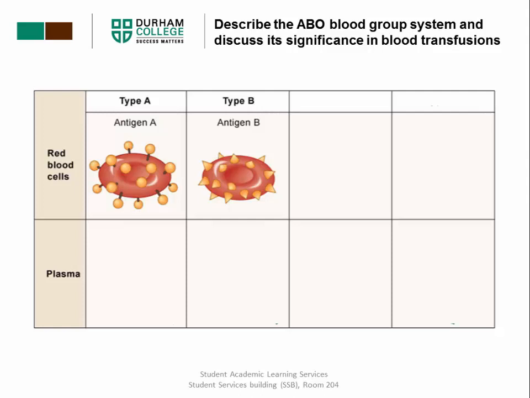So now let's look at the blood plasma of type A and type B blood. These chemicals on the surface, these antigens, are chemicals that when put into somebody else's body during a transfusion will have a reaction based on whether that antigen is found in the recipient's body. This is the same sort of immune reaction that would occur if a bacteria or virus or something along those lines were to get into the person's body.